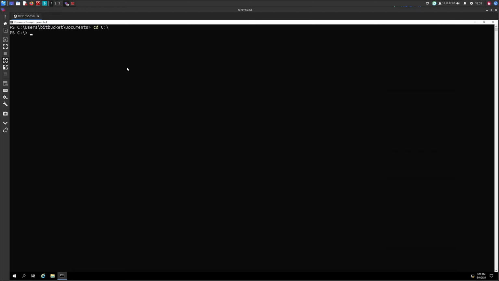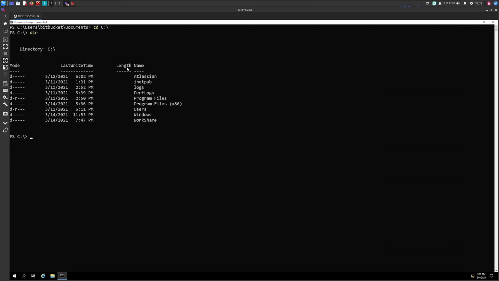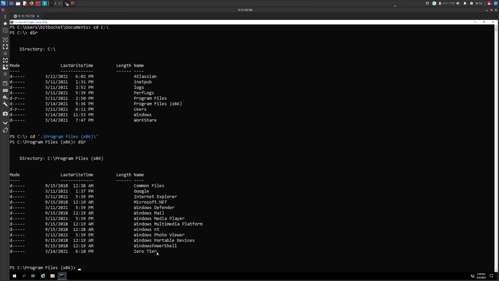You went into Program Files, and let's say you saw 0tier, this random service. You know this is not a normal executable. This is something that someone put there, right? And so you wanted to see if there was an actual service behind it.